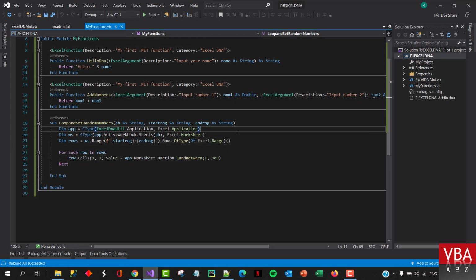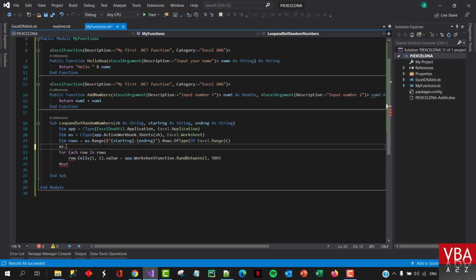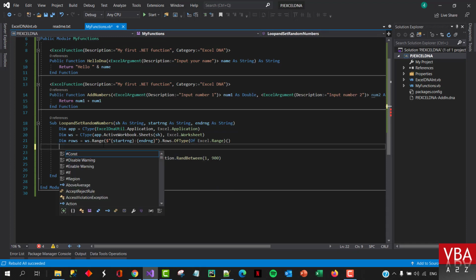So that's the way to go about setting up your application, your worksheet, and then the range, for example. Here you're able to see more methods once you put in application. Similarly, once you do worksheet, you're able to see methods associated with it. So just play around.